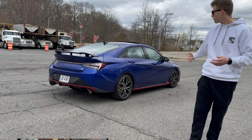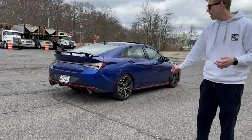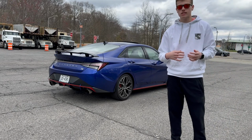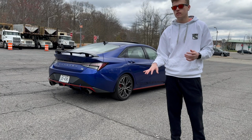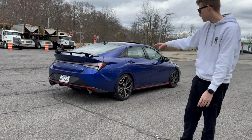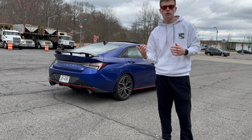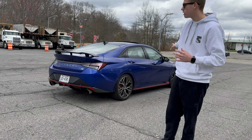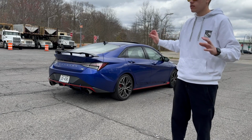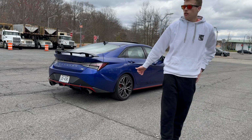If there was water on the ground, those tires would have been slamming so hard, it would have been ridiculous. I put all season tires on it, which kind of corrects the problem a little bit, but in the rain it's terrible. On the dry pavement, it works, it's a little less. But there is a way to prevent that, like all the things I said, right? So I will be making a video on that soon, one of the next upcoming videos. I'm just waiting to do that before I go to the dealership, and then they can fix the whole suspension clunking issue. I don't want them to say that the wheel hop did any of that, right? So I'm gonna do that.